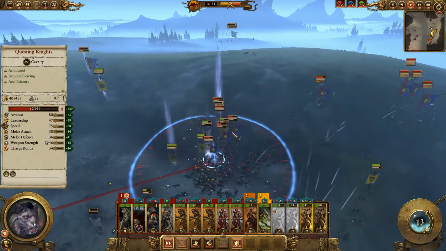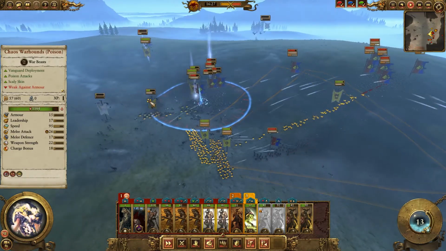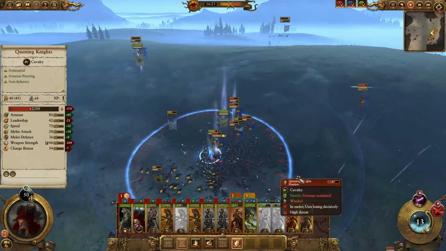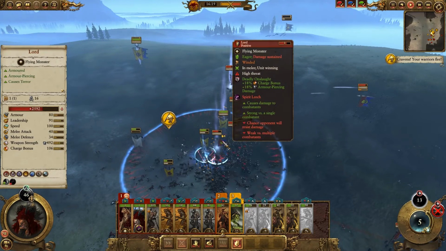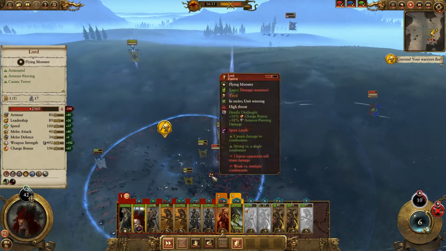We do have some groups that have retreated, so we're going to go ahead and check on them. It looks like we'll go ahead and get these spearmen down. And we are starting to take some heavy hits, but we're just going to keep casting everything we can on this Lord. Hopefully at some point we're going to get these guys taken out.